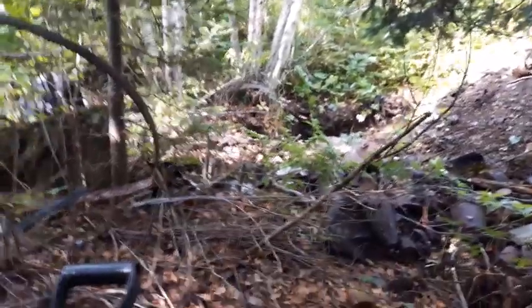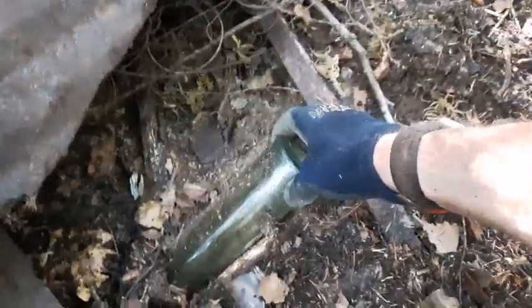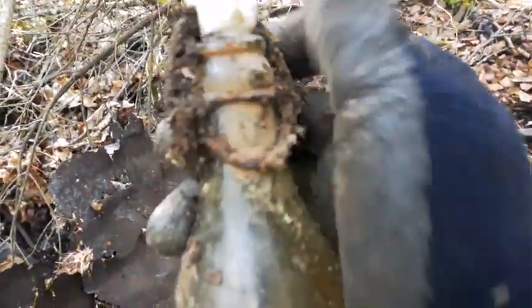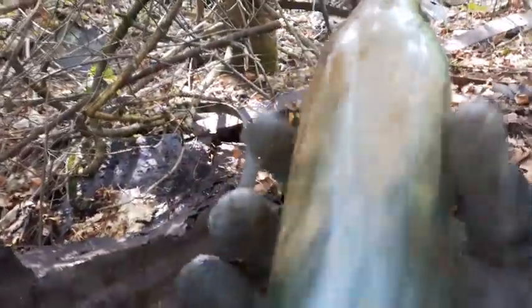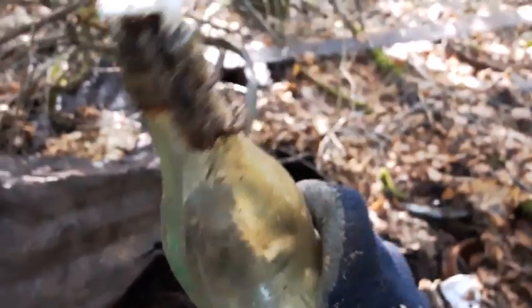I wasn't finding much at the clamshell and clay spot, so I came over this way a little more underneath the trees. I moved some metal and got a bottle shell in here underneath some wire — looks like it's whole. We might have something decent here. It's got a swing-style porcelain stopper on the top, it's embossed — it's one of those Clicquot Club bottles. Yeah, it's got the Eskimo on the bottom. Cool beans, that's nice with the stopper and everything on it.